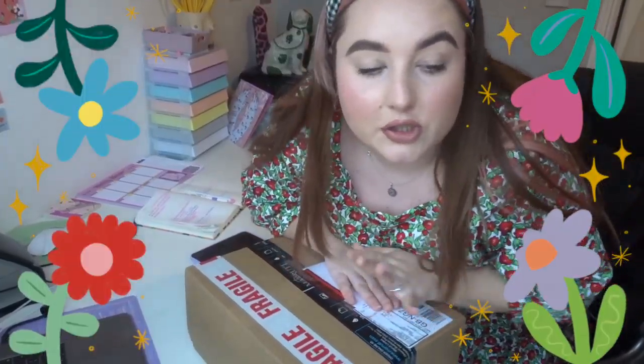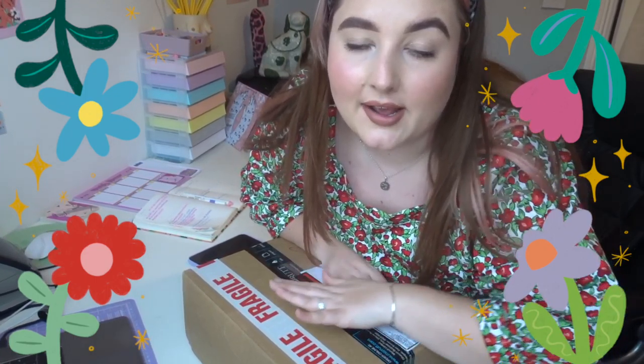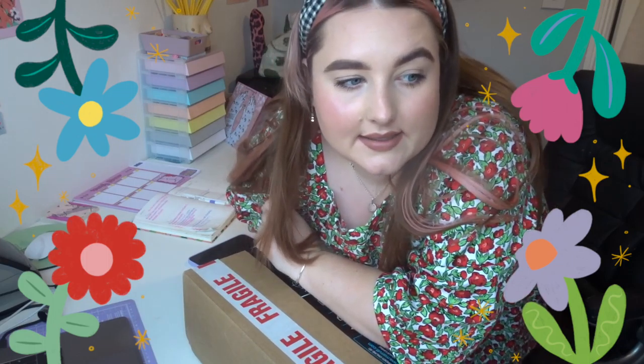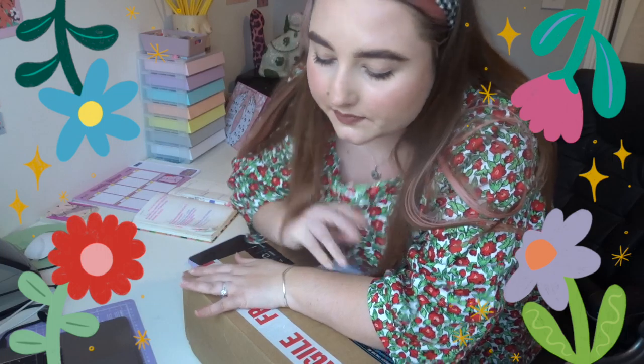So I've just got a parcel, which is the paper I use to print my prints on. I got some new sizes this time, so normally I go for A6, A5 and A4, but I've been doing a lot of square prints recently, so I've got square paper to try out.